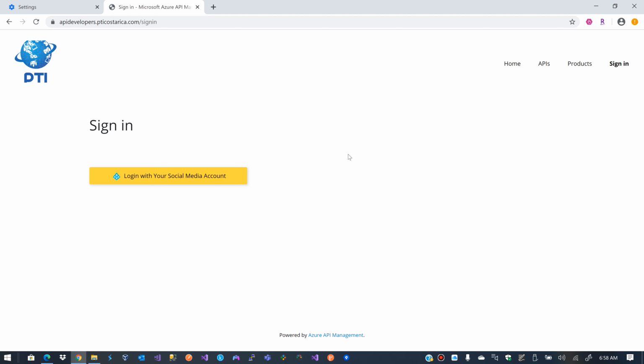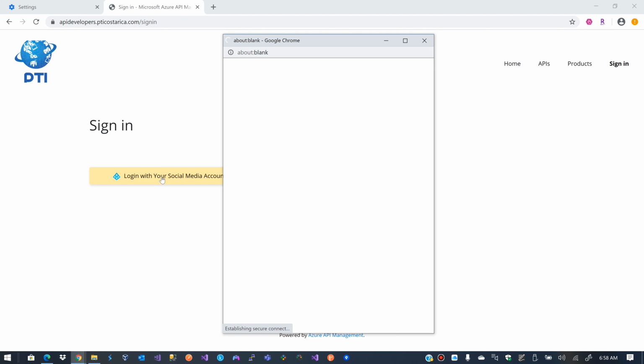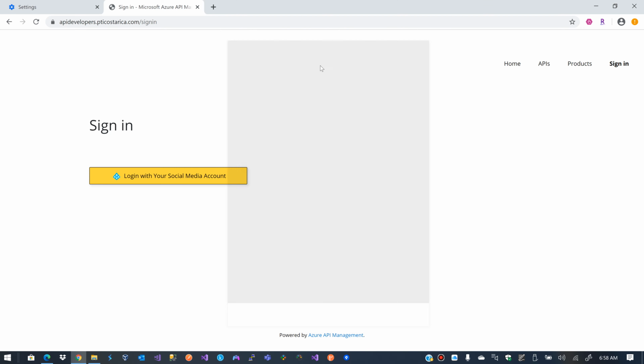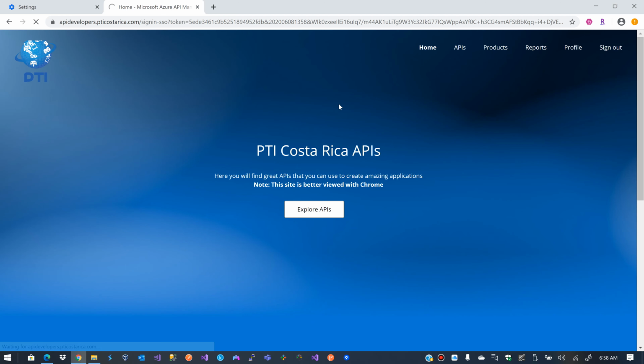Currently, you are able to log in with your social media accounts. In this case, we are only supporting Facebook at the moment. So log in with your social media account. It shows the pop-up to log in, and you are already authenticated. It didn't show me any confirmation because I was already logged in to Facebook, so it just processes the authentication and closes the pop-up. Otherwise, you will need to log in to Facebook in that pop-up. Okay.